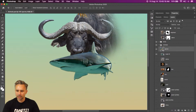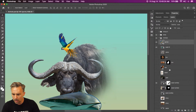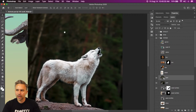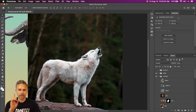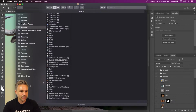Okay, so here's the deal, Camilla. You don't have the remove background option. This is why that happens. Let me go to a layer where I want to do that. This is why this works. And check this out. So it's like, hey, I'll try to do it to this wolf. Okay, I'll go to my Properties panel. Oh, it's not there. It's because this is a smart object. Or in some cases, you ready for this? Let's just open up a new image. I'm so glad you asked that, by the way, because you will run into this.